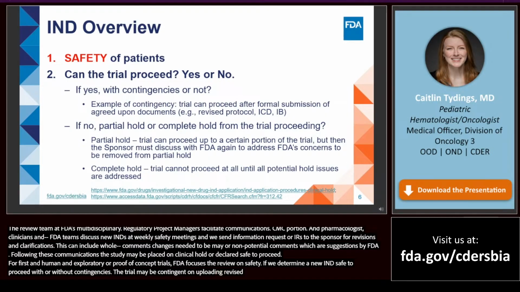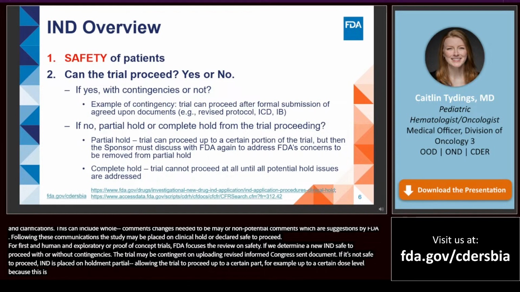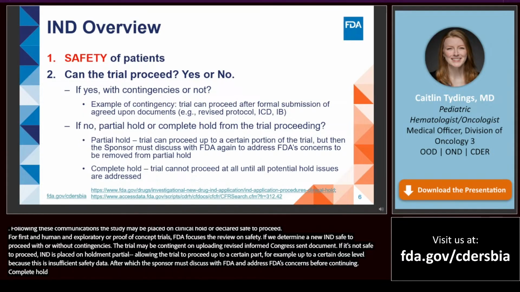If we determine a new IND is not safe to proceed, the IND is placed on hold. Partial holds include allowing the trial to proceed up to a certain part. So for example, up to a certain dose level because there was insufficient safety data to allow escalation beyond that, after which the sponsor must discuss with FDA and address FDA's concerns before continuing. Complete holds require that sponsors address all potential hold issues before the trial can begin.